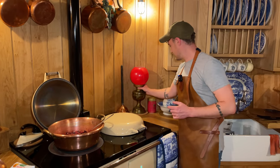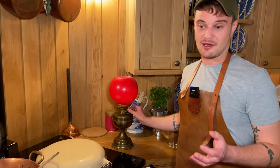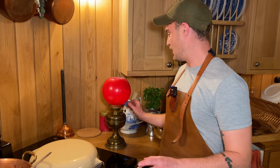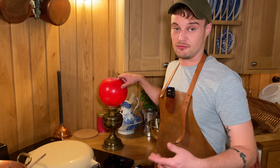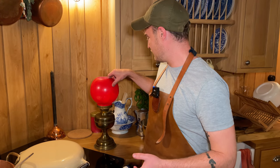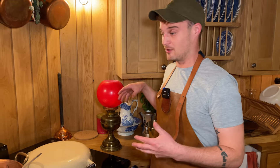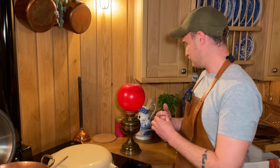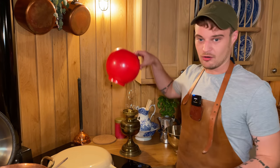But actually, what I wanna show you is this. I found this in the chateau attic, and I asked Billy where it had come from, and he said he had no idea. And then my mum said that it was hers, but that she'd actually got it from my grandmother. I obviously just missed this before because I thought it was an old lamp that had been converted. But when I was having a rummage today, I realized there was no power cable coming out of it. So it must still be a working oil lamp.